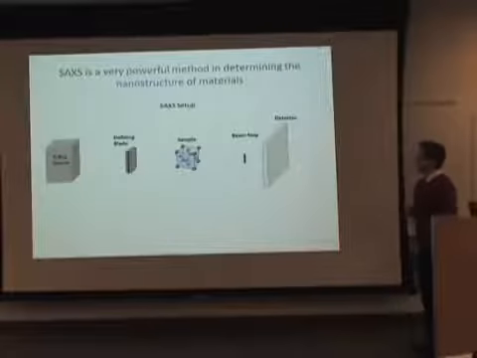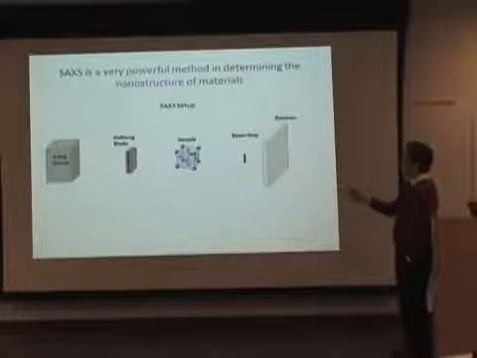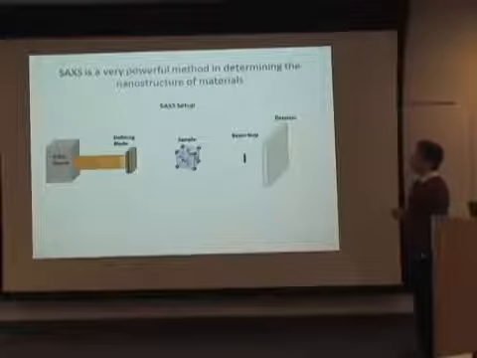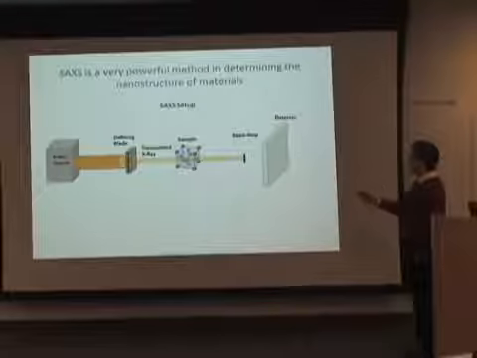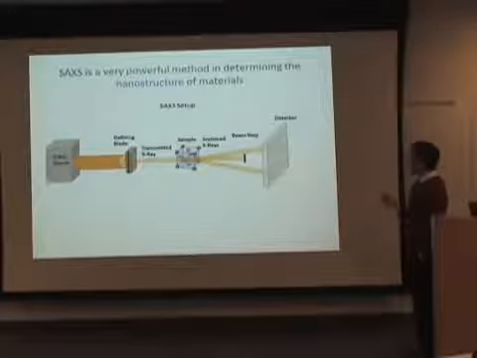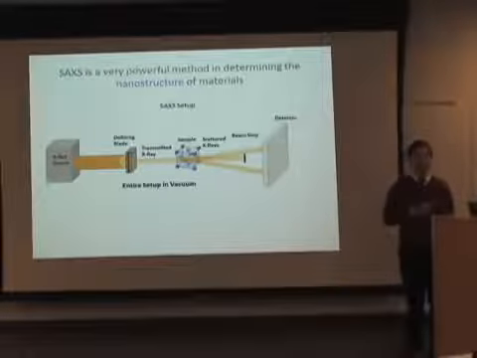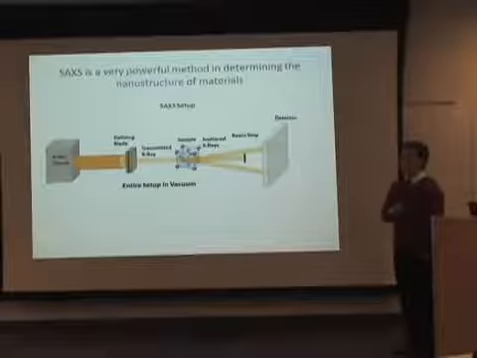The basic setup behind SAXS is you have your X-ray source, your defining blade, your sample, your beam stop, and detector. The X-ray is emitted from the source. The defining blade cuts the X-ray beam in half, and it interacts with the sample, and of course is stopped by the beam stop. And of course, scattering occurs, and it's picked up by the detector. Please note the entire setup is in vacuum so that the X-rays do not interact with the air molecules and scatter off, which would mess up our data collection, obviously.